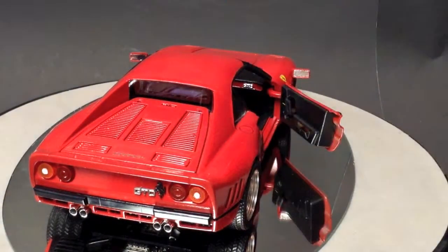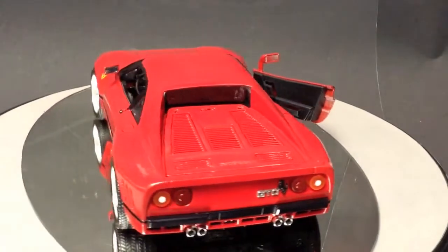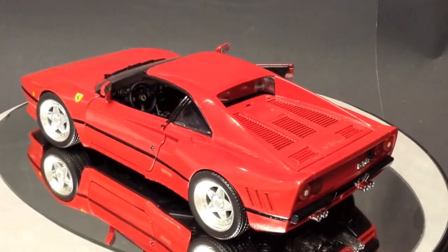I did 3 of them initially, and I sold the other 2. I did a white and a black one, and I sold them on eBay, and that helped me pay for this car.